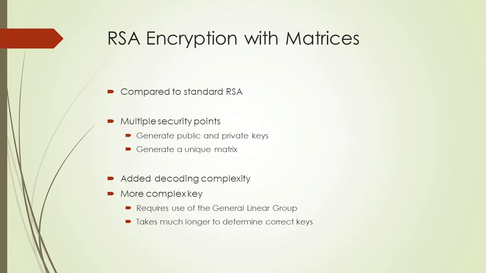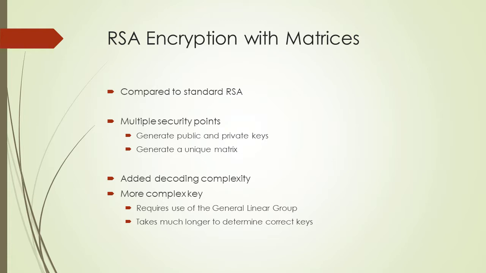This just adds more decoding complexity, because along with that, you have to find both the public and private keys. You have to find the prime numbers that generate those, as well as how your message is generated in the matrix. It can be several ways depending on what size of matrix you want to use and how long the message is. Both of those can change the value.